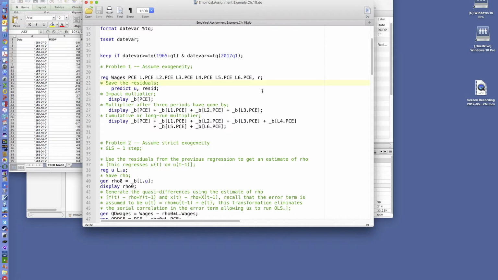And that error term has all the nice properties. But the u_t equals rho u_{t-1} gives us autocorrelation. What this comma r does, of course, is correct for either heteroscedasticity or autocorrelation problems, so it gives us robust standard errors. So with exogeneity, that's all there is to estimating this model.